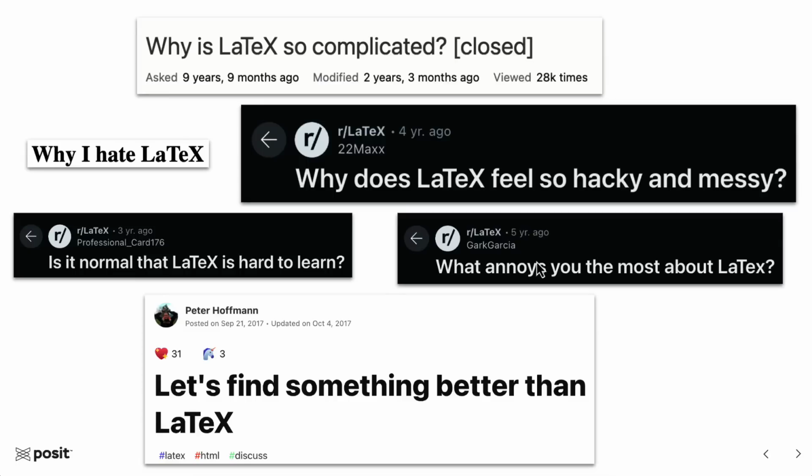Now, in full disclosure, I have never written LaTeX code, so I can't speak too much to how complex it is. But from what I've heard, it is a fantastic tool, but it does have some complications, some limitations.